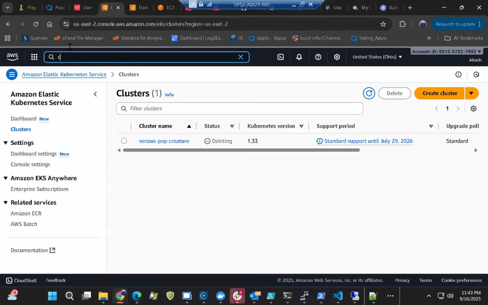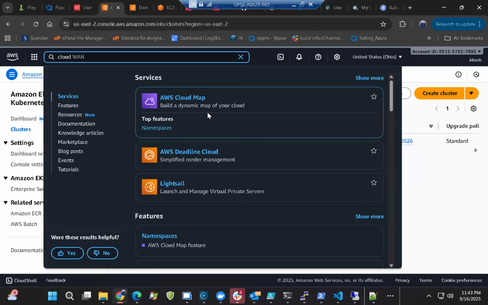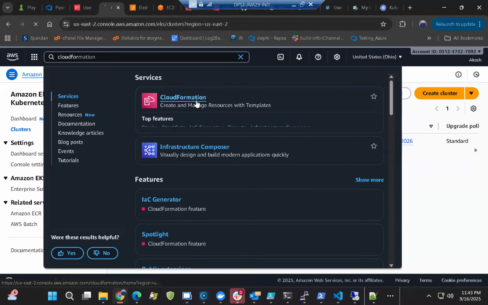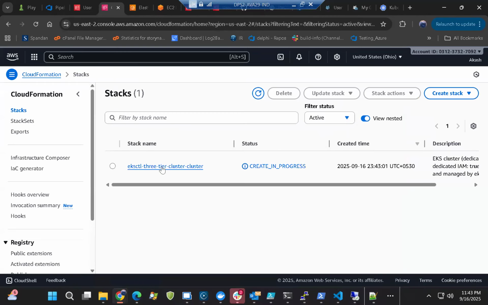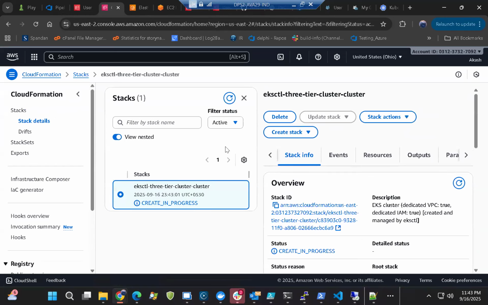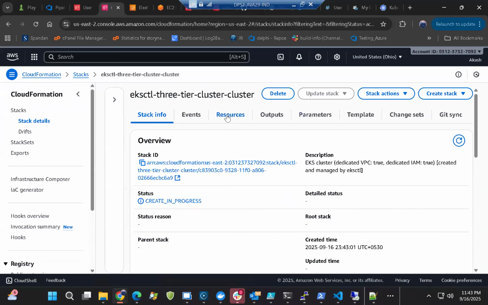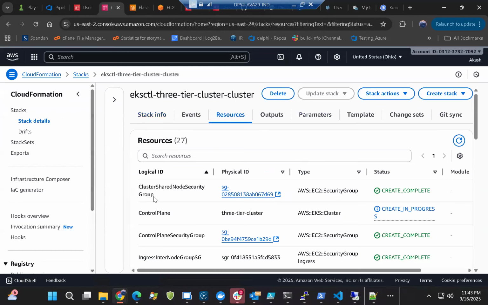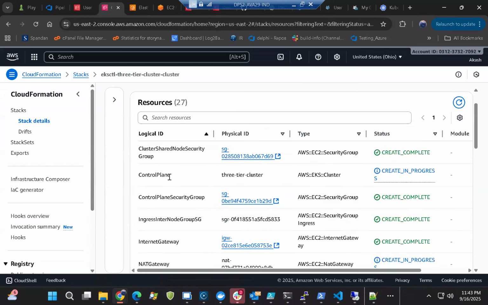So if I go to CloudFormation, see the eksctl 3-tier cluster, which is the name of our cluster, got created over here. Now what will this do? If you go to resources, you can see it will create a lot of resources for you. It will create a control plane. What is the use of the control plane? Any idea? You should have the idea. What is this control plane?